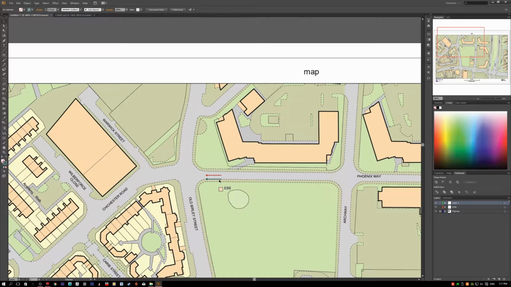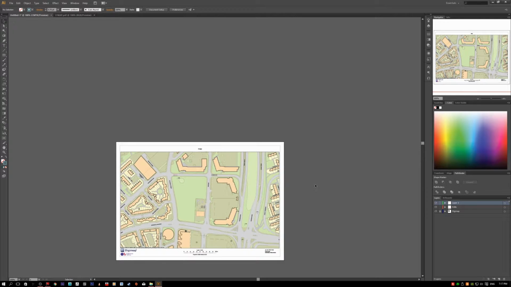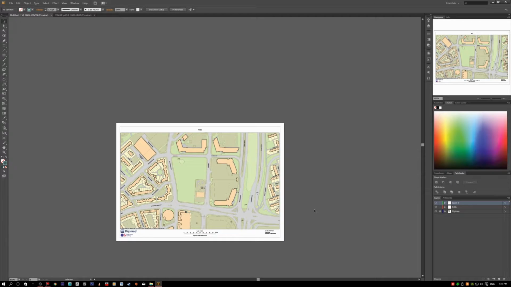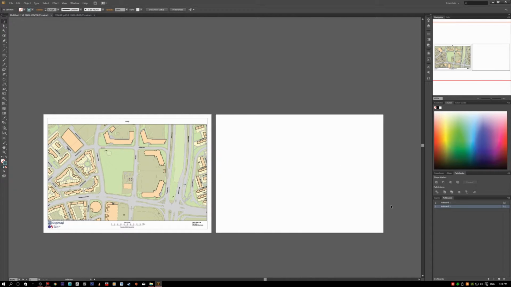I think I use this mostly if I have more than one artboard, which I don't think I talked about before. In Illustrator you can have more than one artboard, which is like more than one paper or more than one sheet that you can work on. So if I go here to artboards and create a new one with the same button that you create a new layer, it's exactly the same, you can see that it creates a new page that you can work on.